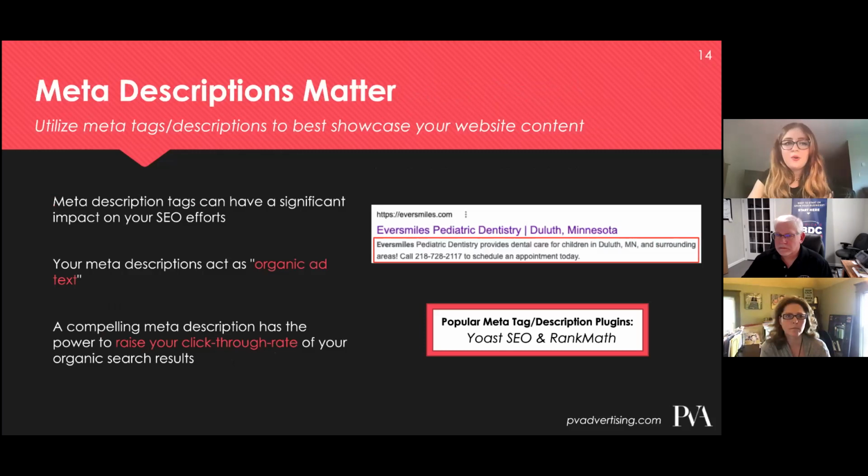All right, so you'll also want to utilize meta tags or descriptions to best showcase your website content. Meta tags are important because they impact how your site appears in search results, and ultimately affect how many people will be inclined to click through to your website. Meta tags are that snippet of text that acts as a descriptor for your website page. As just mentioned, the keywords that you implement into your meta tag and the general wording you use all impact your traffic and engagement rates, which in turn impacts your SEO and rankings.